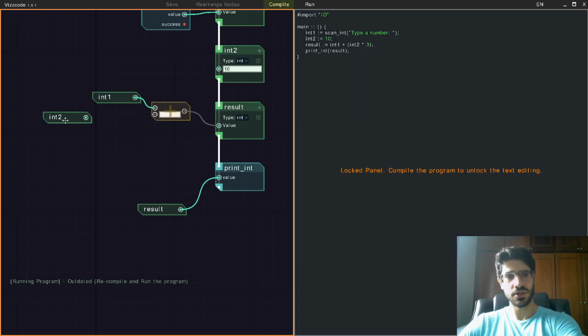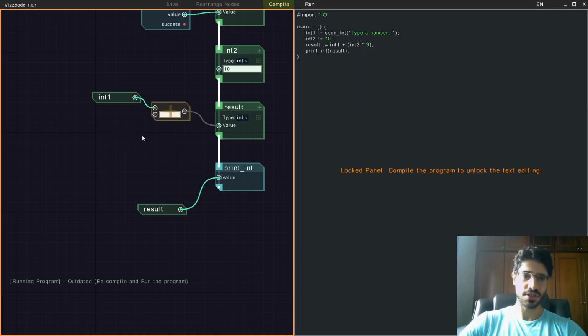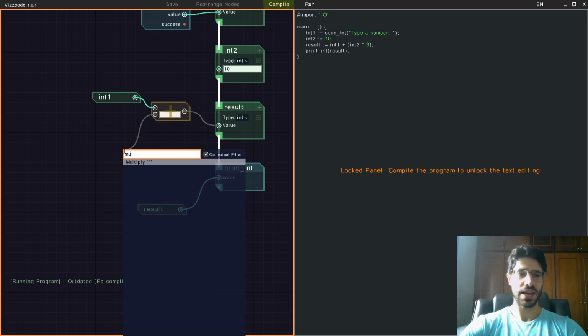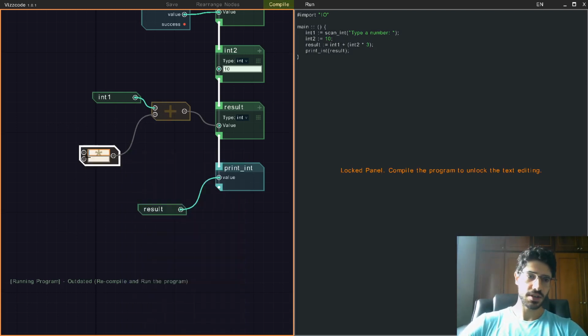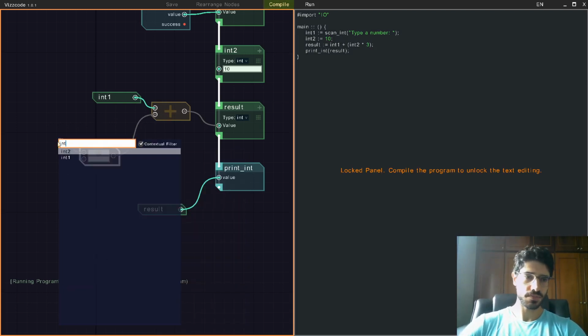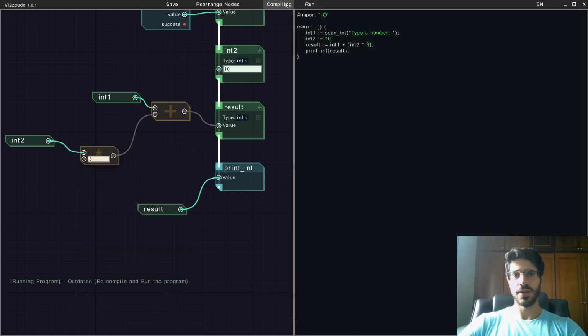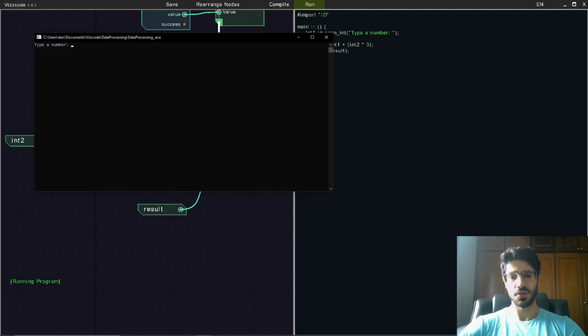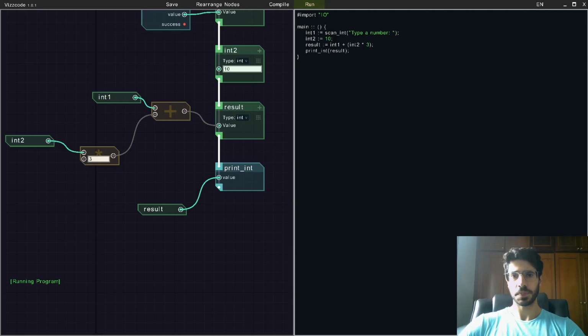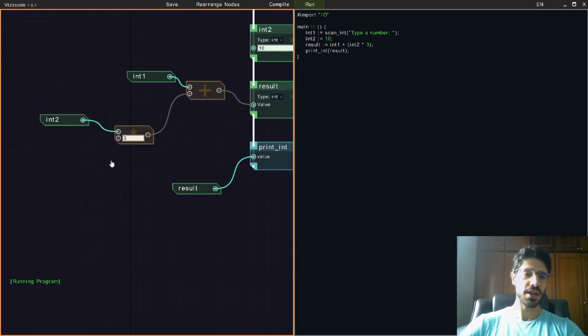You can either type here, or you can come here and type multiply, and push the int 2 and int 3, sorry. So it can get really complex as you want. So 40, because 10 times 3 is 30.